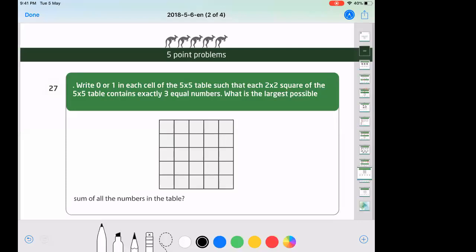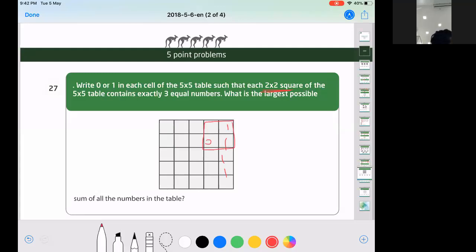Write 0 or 1 in each cell of the 5 multiply 5 table, such that each 2 multiply 2 square of the 5 multiply 5 table contains exactly 3 equal numbers. What is the largest possible number of zeros? So I need to put here 1 or 0. I cannot use any other digit, just one or zero. But you have to use four two-squares, like that. Two square, and another two square, and another two square.